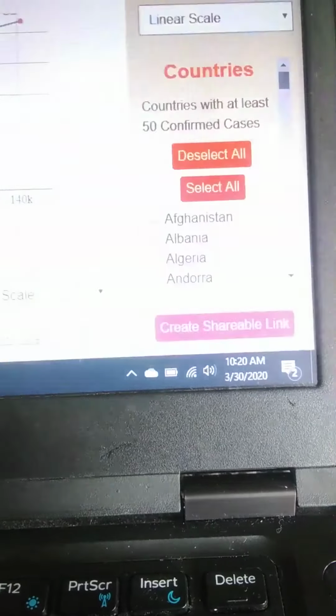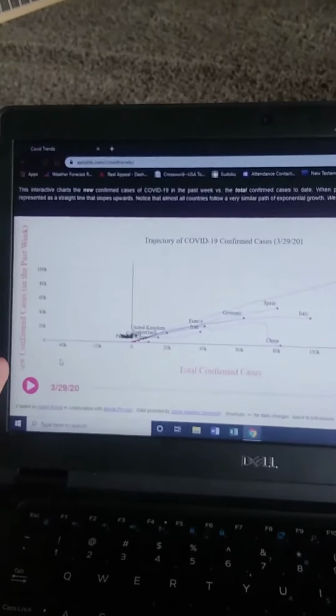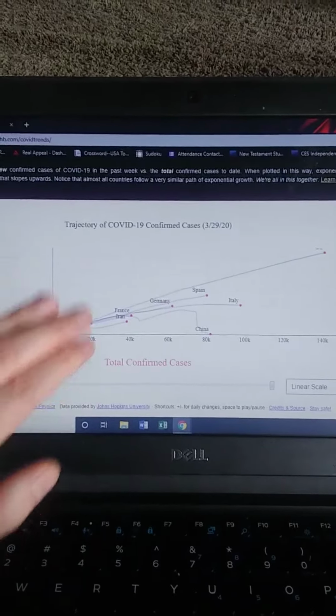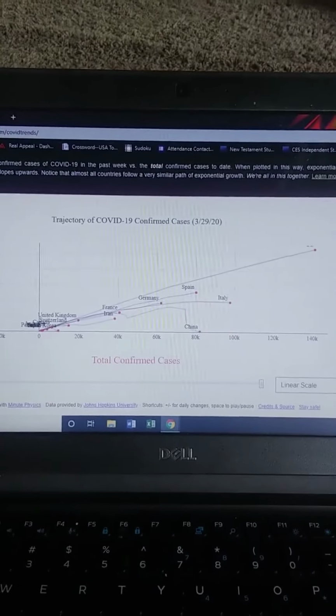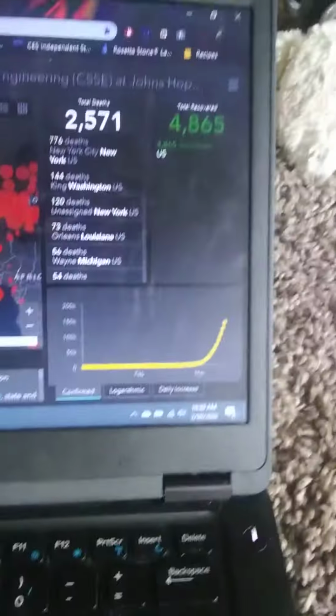Which is why this gentleman, Atash Bhatia, made this graph, which is a proportion of the new confirmed cases in the past week with total confirmed cases. This actually makes that exponential curve more linear. There's a pretty cool YouTube video that I'm linking in the comments that talks about how we know when we're breaking the curve, and that's when we fall off of this line as well. So this is linear. This graph was nonlinear.